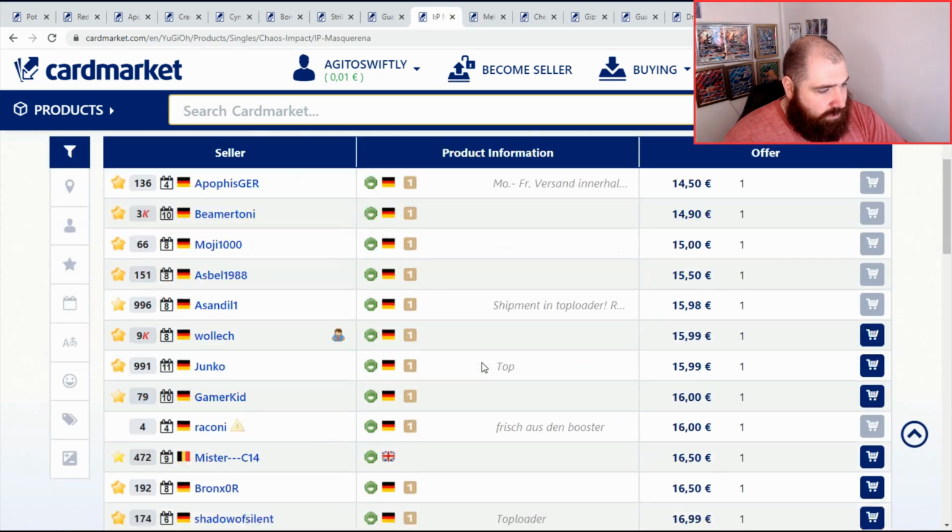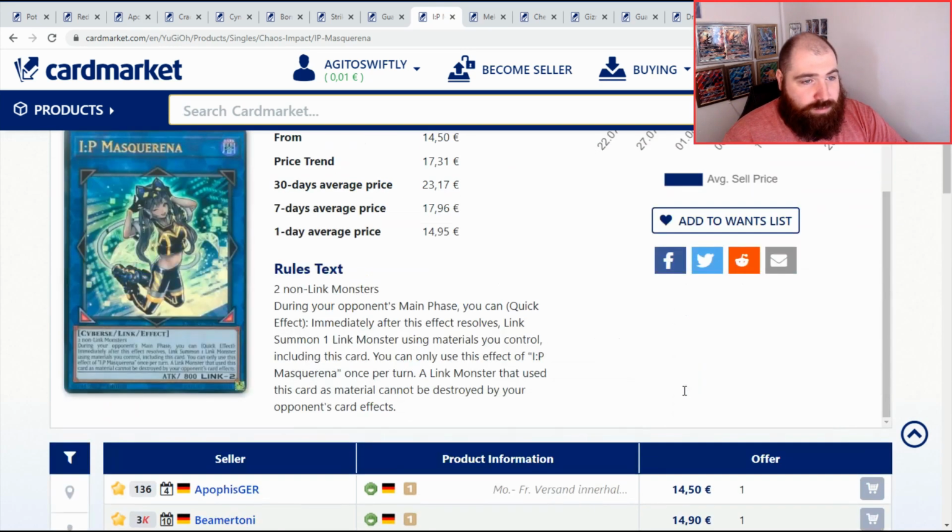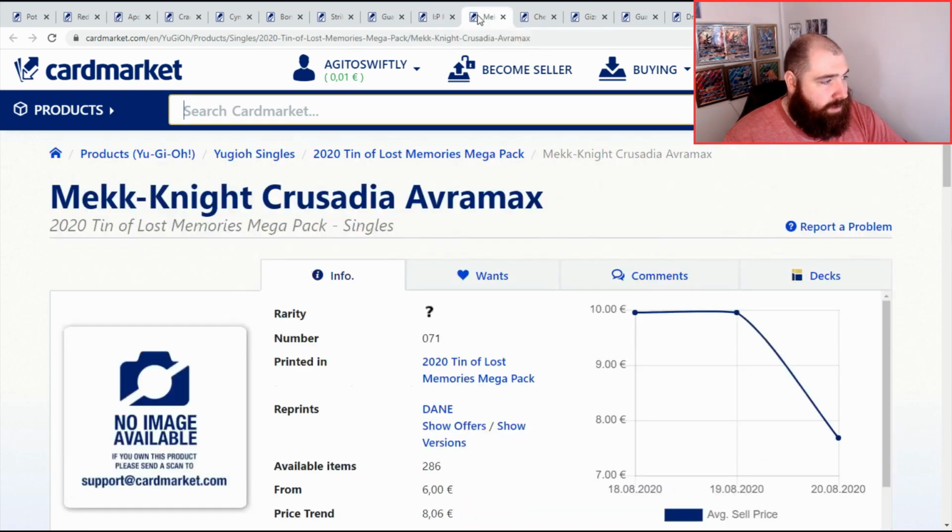Are you around about the same price point? You are around about the same price point. So yeah, now it's your choice. Do you want the Ultra or do you want the Prismatic Secret Rare? Your choice. Same price points. That's not too bad.